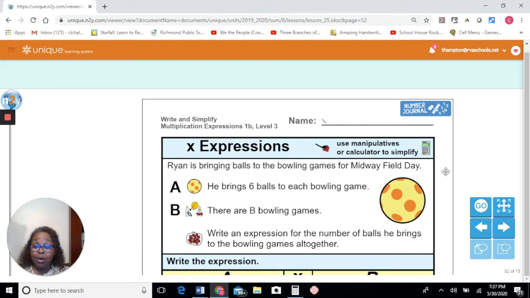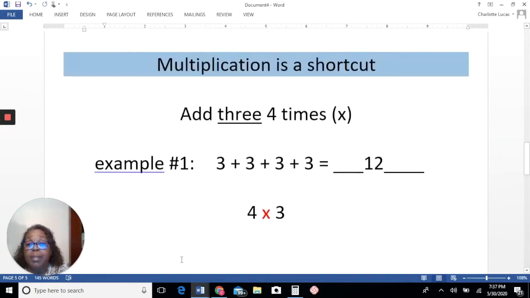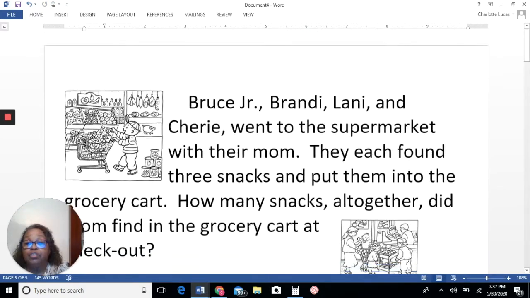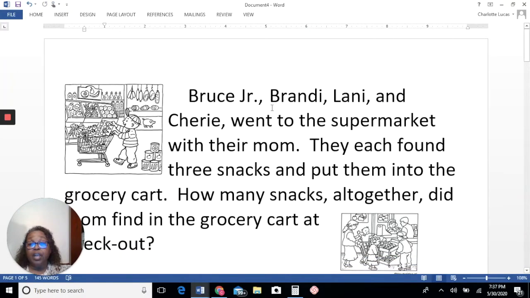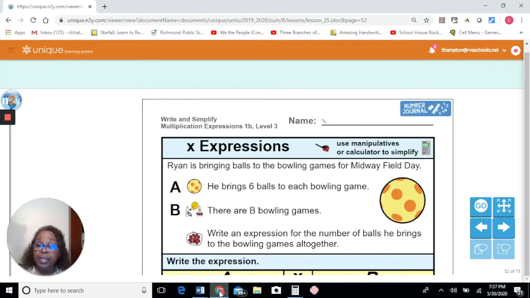I created my own, and the problem that I read to you was here. This was a word problem that I made up myself, and the children's names are my children's names. So I made up my own word problem and then I solved it. So you can do the same thing. Just think about the crayons. How many boxes, how many in each box? Think of that and create a word problem.